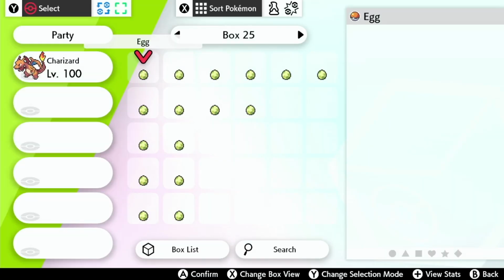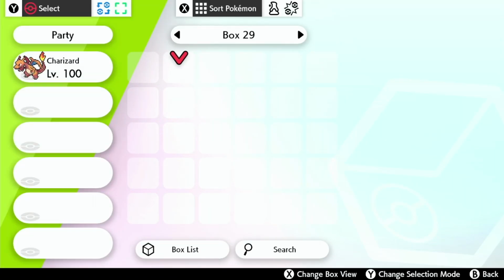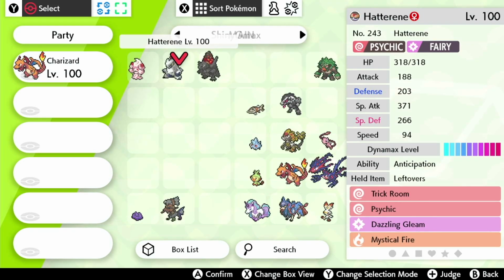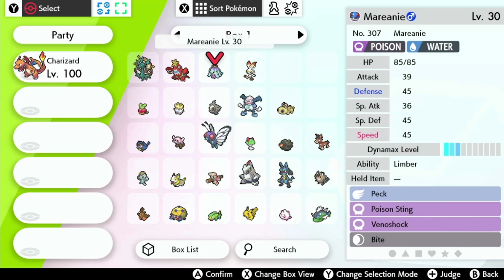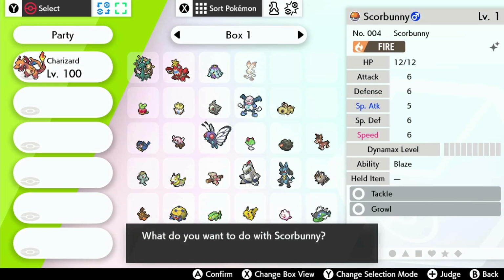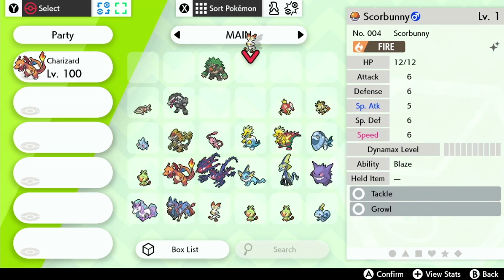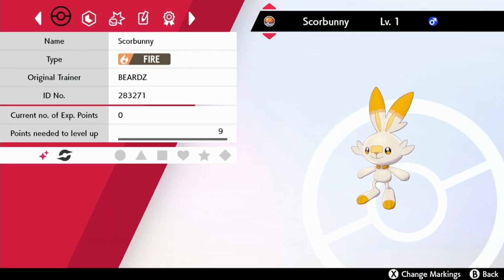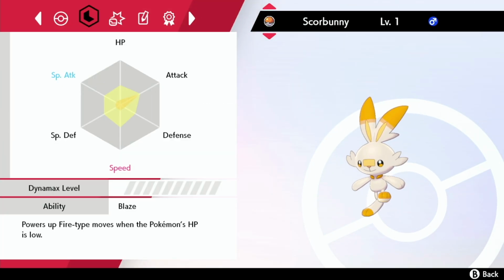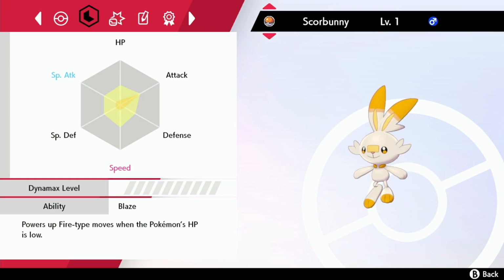He's in my box. That's A-OK. And of course, where did they put him? Did they put him in box 1? They put them right here. Okay. So then we go over to check summary. And as you can see here, his attack is now being boosted up.